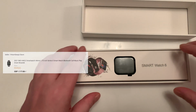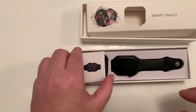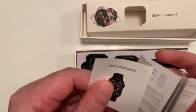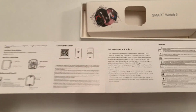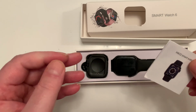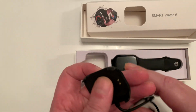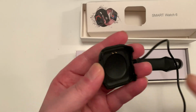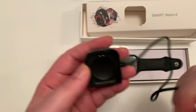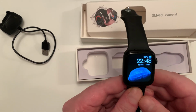And in the box, if we take out this little insert here, we get a little instruction leaflet, usual stuff in English and Chinese, and that's tiny writing. Look how small that writing is. That's ridiculously small. I struggle to read it, but I didn't end up really using it anyway. So yeah, this is the charging cradle, which I've just knotted. There we go. The watch just clips into that, and it's USB-A, and that's what you use to charge it. And you get the watch itself, and that's pretty much it.